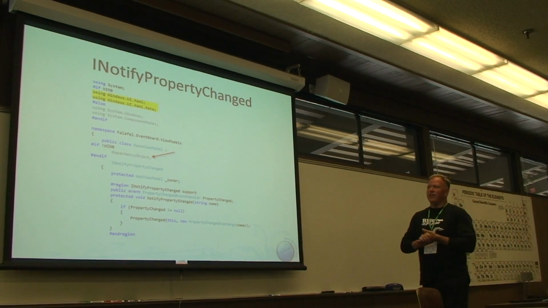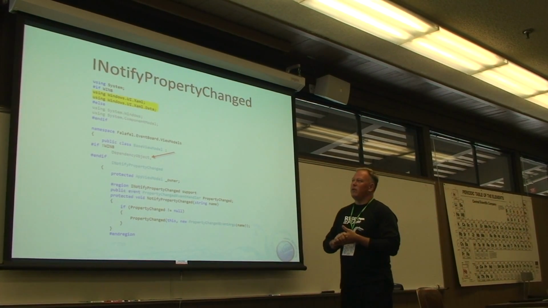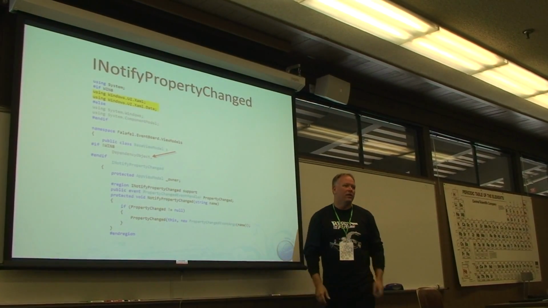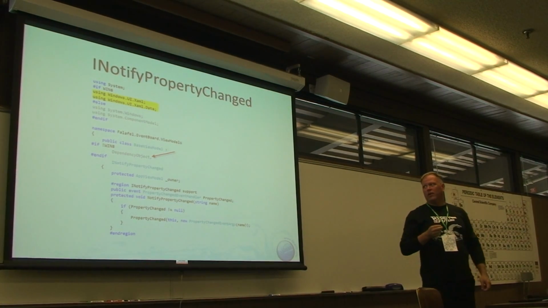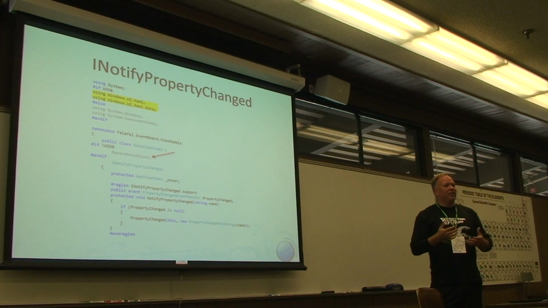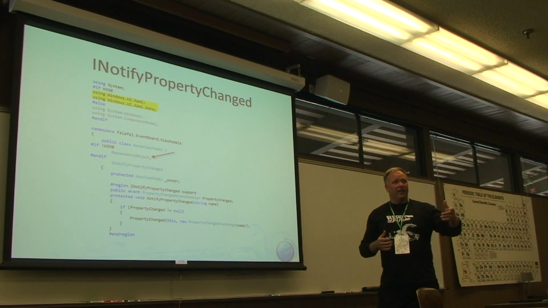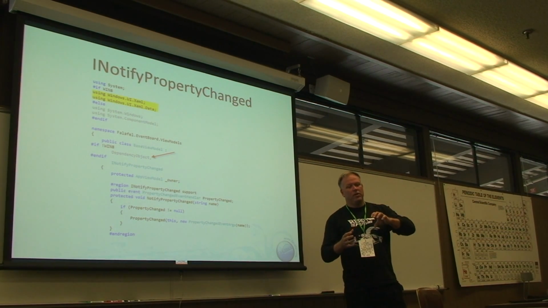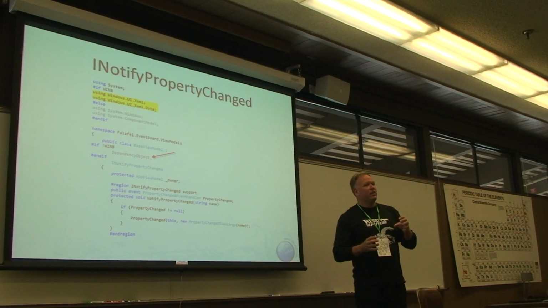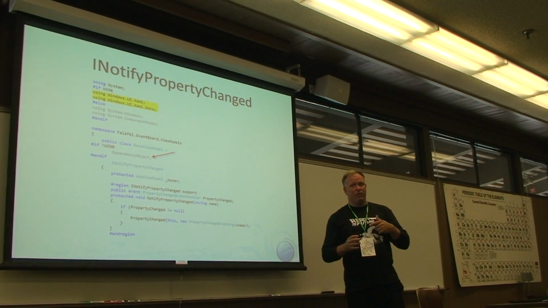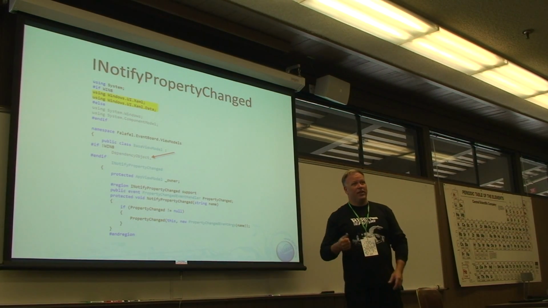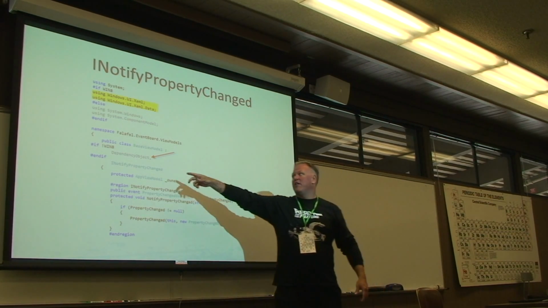The other gotcha here is that in my Windows Phone code, I had dependency object as my base class for my view model classes. And the reason I had that was because many times in Windows Phone asynchronous programming, you set off a background task like an HTTP web request download, and it returns on that background thread. And then you want to update a property that the UI is bound to. If you do that from a background thread, then you get an exception. You need to switch to the UI thread with dispatcher begin invoke. And a handy way to get hold of that dispatcher in Windows Phone is to use the one that's inherited from the dependency object.